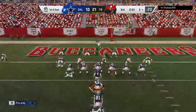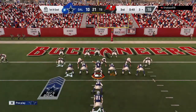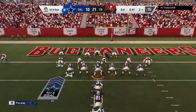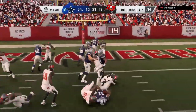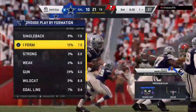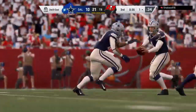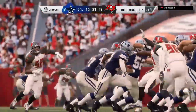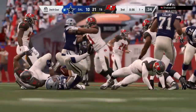Love that description, and it creates momentum. Maybe you hand it to him again since he's got it going, or do you fake it to him and throw it to a teammate? Right now, the options are wide open. They'll try and run for it on 1st and goal. They're able to get a couple here, but won't get across the plane as they stop it right around the 1. To me, that's a terrific run on 1st and goal at the 3. They got 2 yards. I'd line right back up and give it to him again.